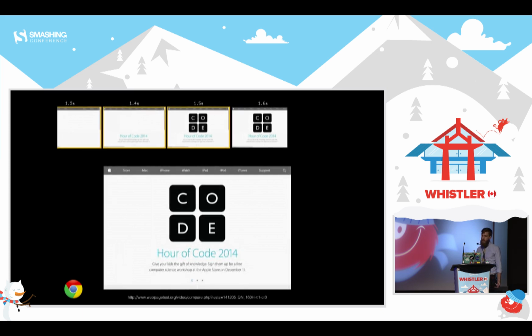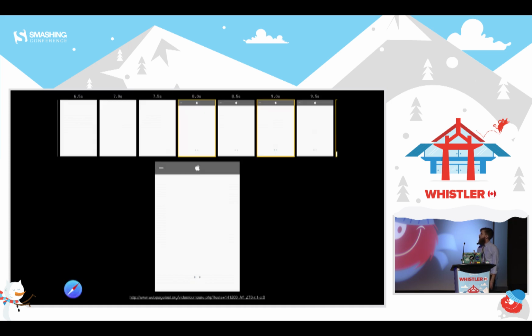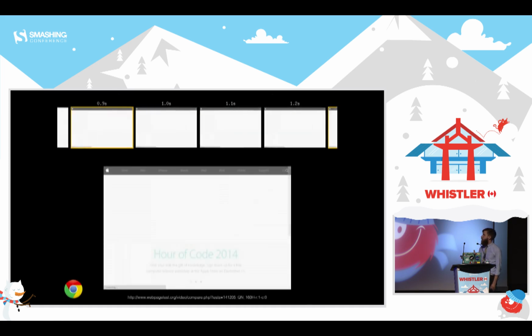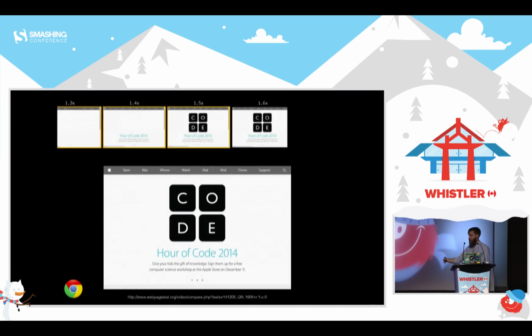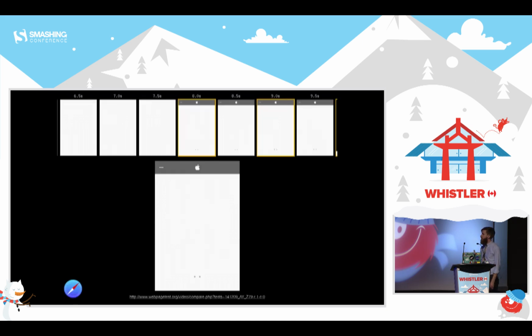And then 200 milliseconds later, the page finishes rendering. So for most of the progressive rendering of our page, there was no content for us to read. Not very usable.